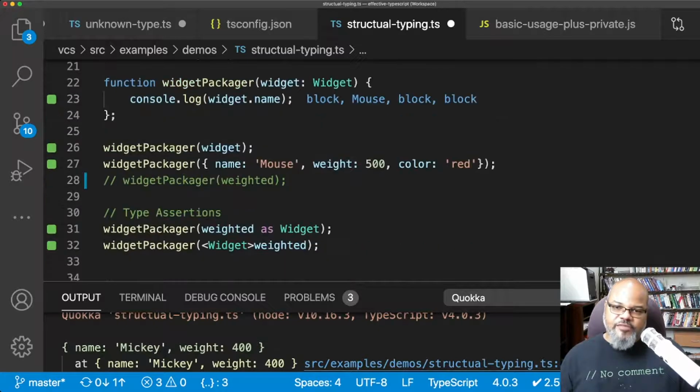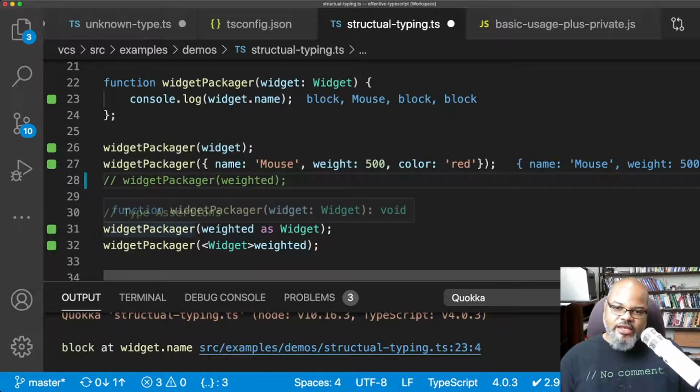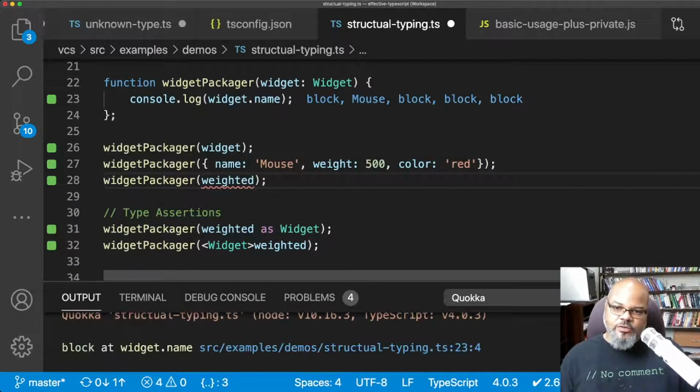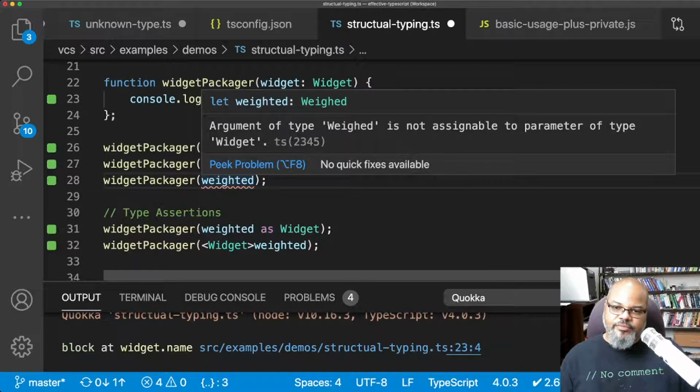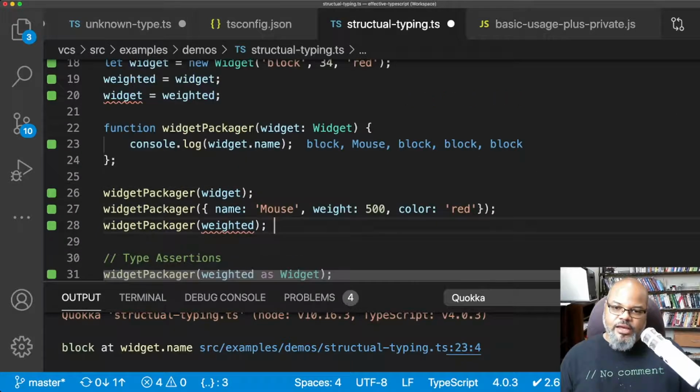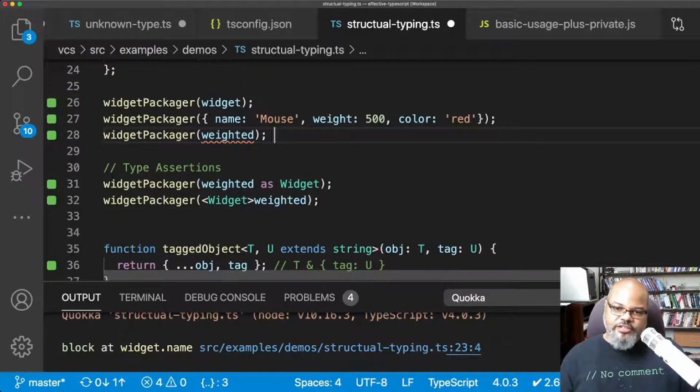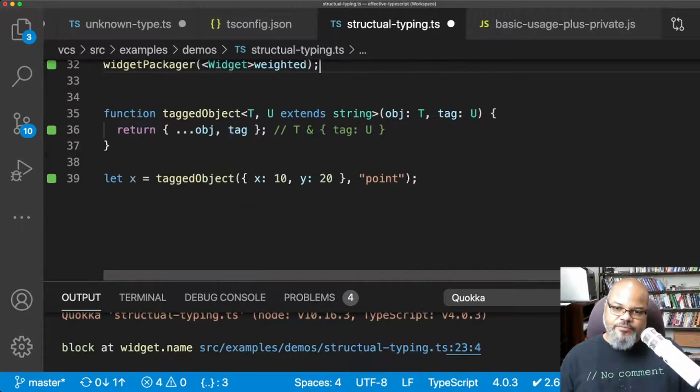And you'll see here, if I have this widget packager where I pass in a widget, I can pass in an actual widget object or anything that matches that shape. But of course, I cannot pass in a weighted because a weighted is missing two of those properties. And of course, I can use type assertions to essentially cast something to a different type as well.